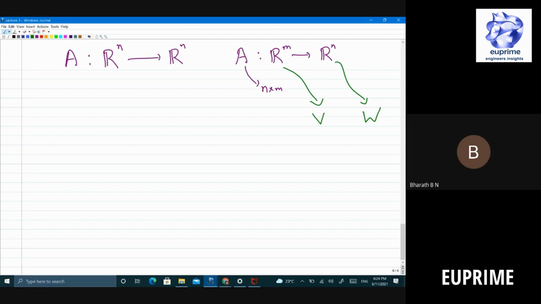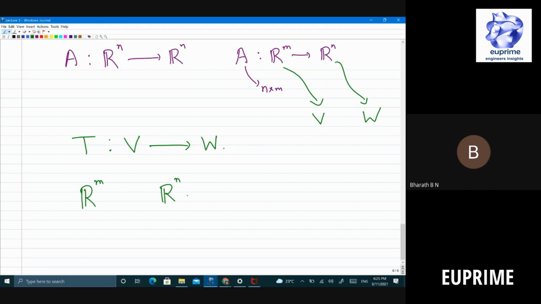So essentially, this particular matrix A is saying how to map a vector in Rm to a vector in Rn, or a vector in V to a vector in W. Well, I can generalize this. Instead of writing A, I'll just write a transformation. It is a rule or a map which maps a vector in vector space V to a vector in vector space W. Now, what can you say about Rm and Rn? Suppose I have Rm and I also have Rn. What can you say about these two, relationship-wise? Suppose m is 3 and n is 4. What can you say?